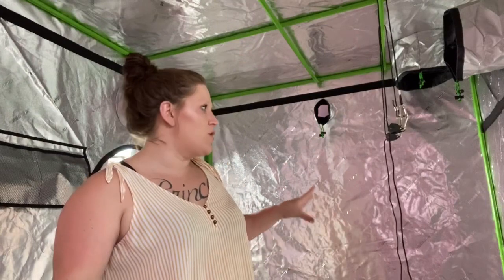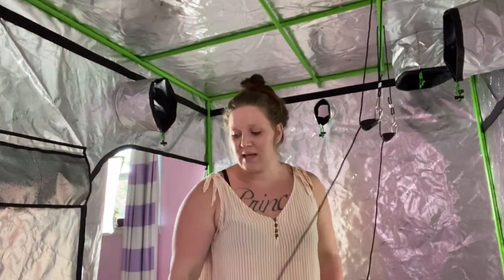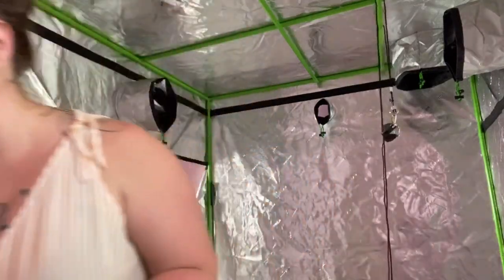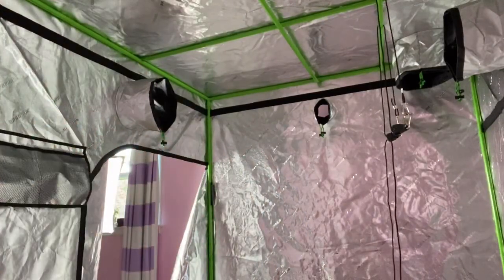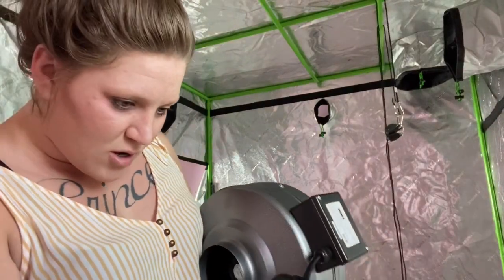Okay, so now that we got the grow tent all set up, I am going to install the ventilation. So far, I just attached the strings that I'm gonna use to hold in the carbon filter. But other than that, I'm going to do everything else with you on screen here. To install the fan portion of the ventilation system, I'm just going to use zip ties and kind of mount it on those bars up there.